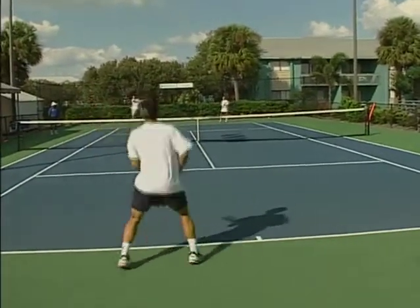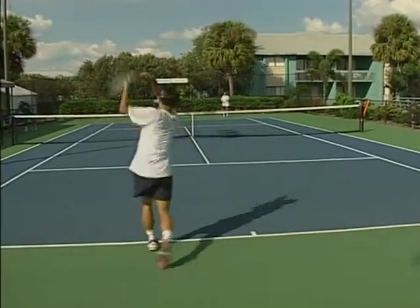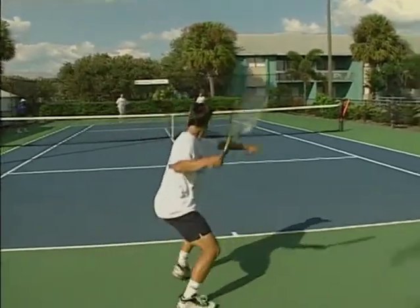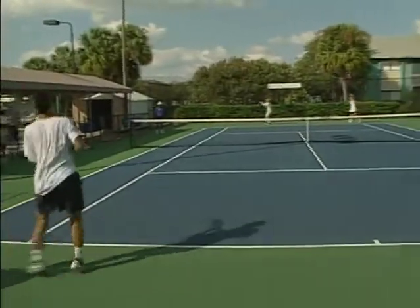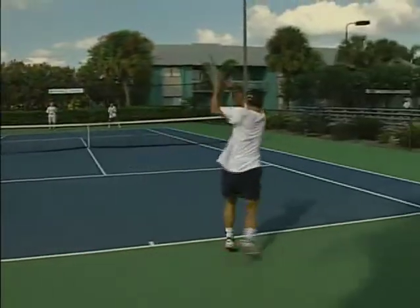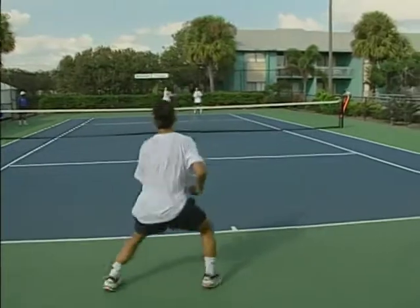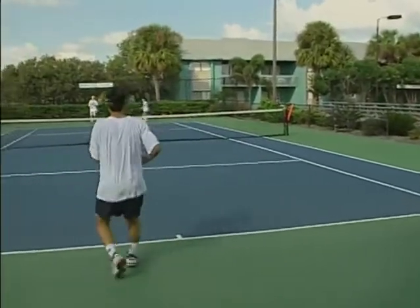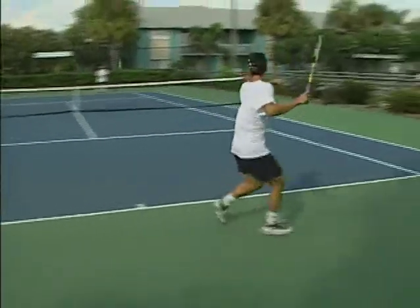Now they're both at a rally speed that they can control. In these drills, all the players must hit fairly close to the same pace to be effective. At that time, he couldn't hit the forehand, so he hit a backhand, which is okay. Excellent discipline. Look how he moves back for a deep ball, but moves back into the pocket after he hits it. He has enough spin on the ball for control. Well done. This is exactly the attitude they have when they start building points in actual play.